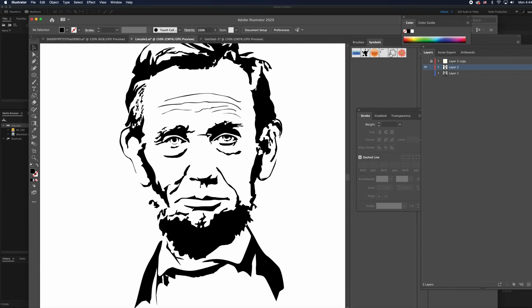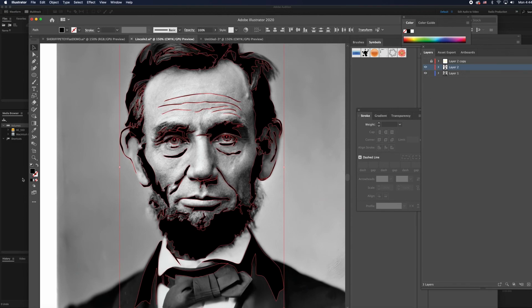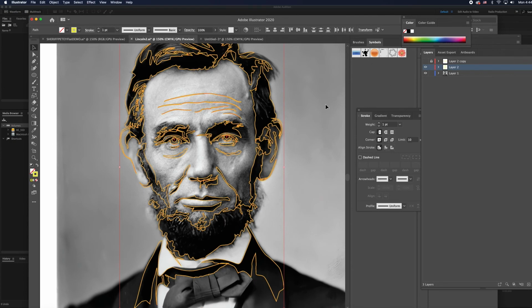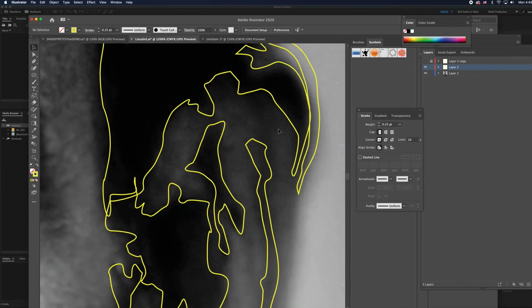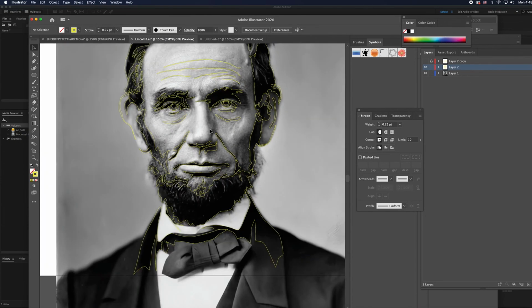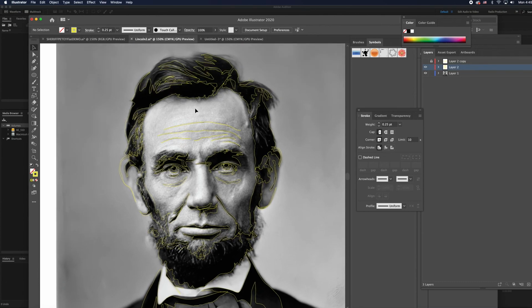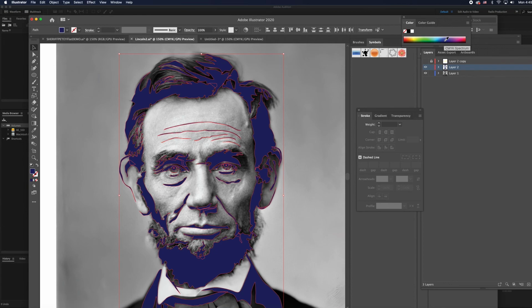Okay, but that really is all I did. I got a good photo and I went in and traced those shapes. Let me select them all and just kind of show you what shapes I'm using here. So there's, I mean, it's a lot of stuff, right? But you build things together, and you just kind of create more and more detail. And so these are the shapes that are used to create the illustration. And then I can select them all and make them any color I want to later on when I get to the color portion of the illustration.